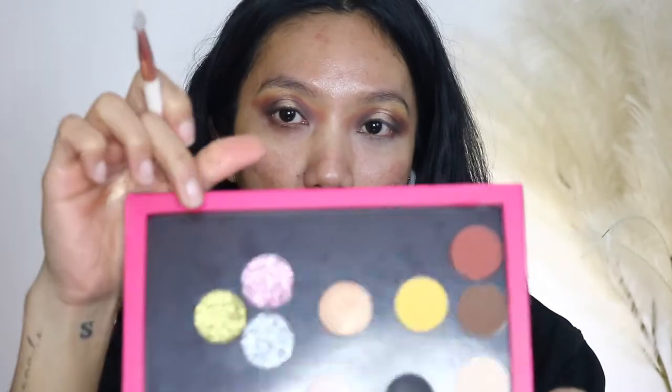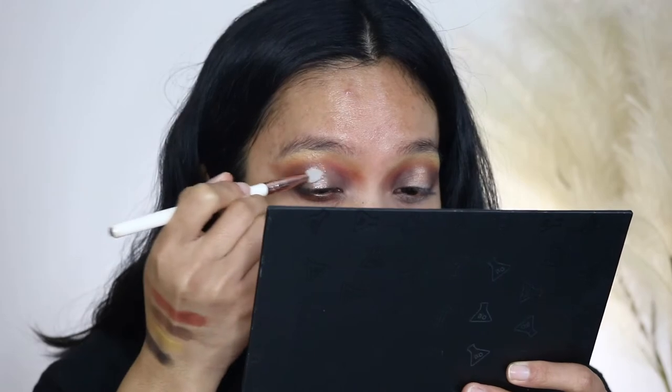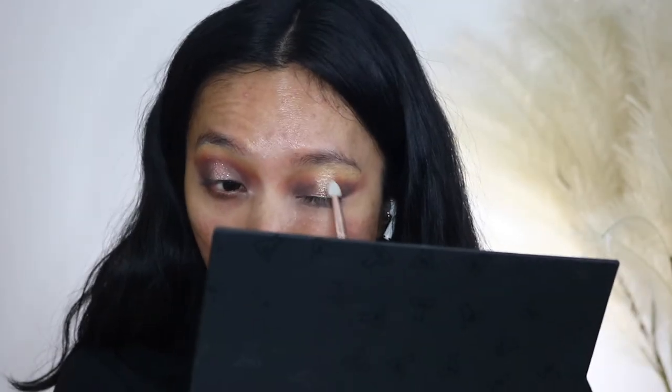I might incorporate a little bit of glitter. So we are going to pick up this silicone brush that we have and maybe add a little bit of that pink glitter. Oh, it created a little bit of a scattered glitter look. I actually quite like that. It added a little bit of dimension to the look that we have. And these glitter shadows are picking up quite well.